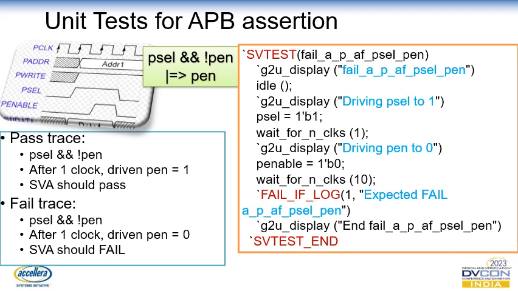Right? For 10 clocks in this case. And you do know that the P cell and P enable being 0 at a clock would mean that at the next clock you do need the P enable to be high. And since this is a unit test intended to make an assertion failure, we drive P enable to 0 specifically, right? And hence you see that the assertion should fail, and then you would see that in the screenshots.